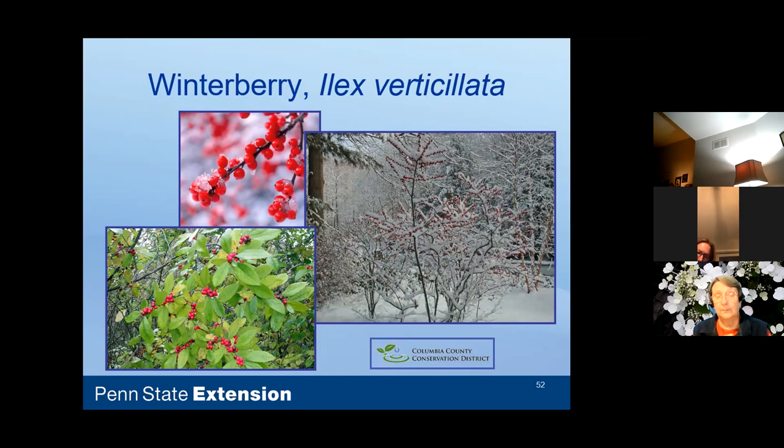I know where there are some patches of wild ones in my buddy's woods. In the wild, I almost always find them in damp areas, drainage ditches, roadsides. They'd like to have wet feet, but they can tolerate dry. I'll go harvest those, and it keeps the berries growing further down on the stem, so it's easy to harvest. And they're the little berries, and I put them in my outdoor arrangements in my containers on the deck. And usually by about mid-January, if I put these out in mid-December, the berries are all gone because the birds have eaten them. They don't mind.